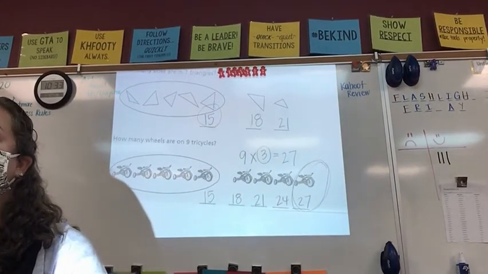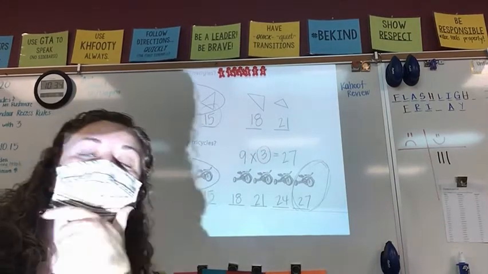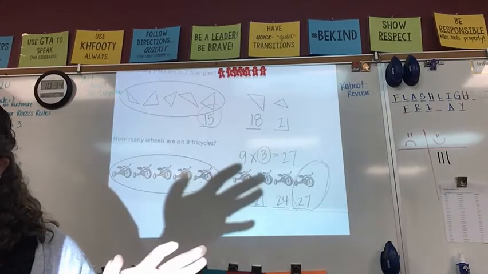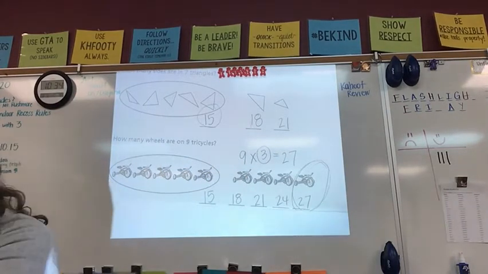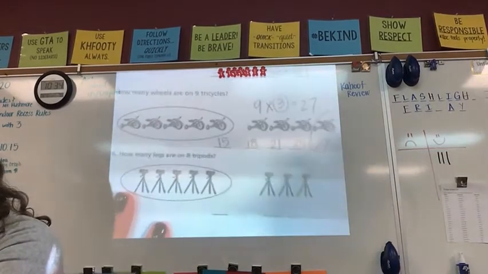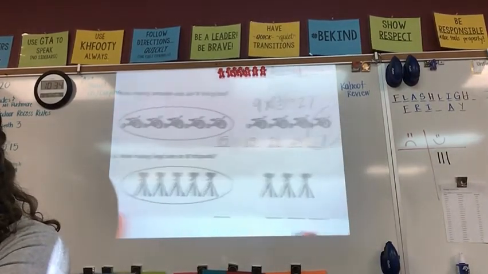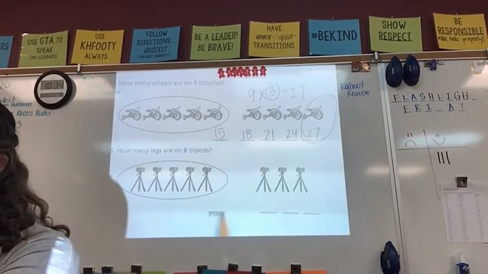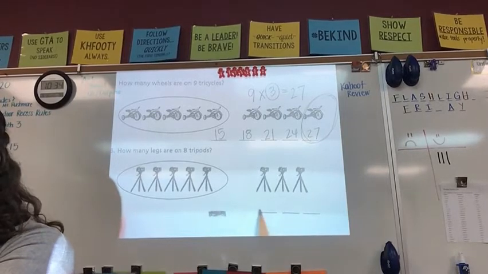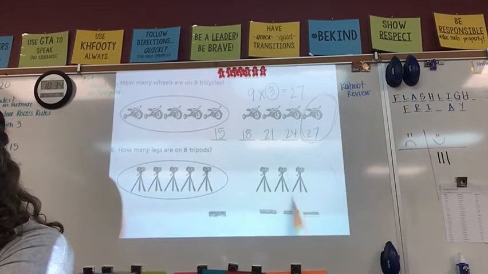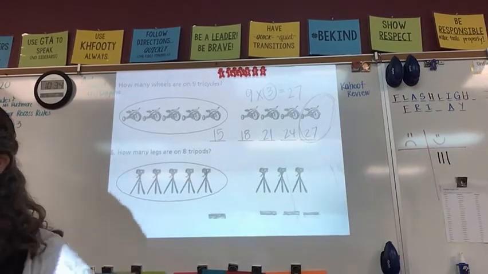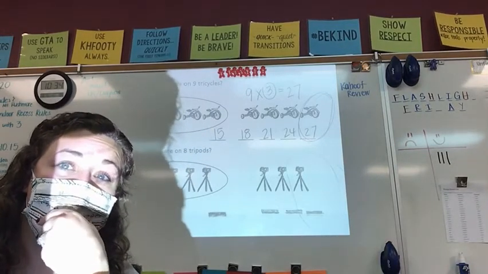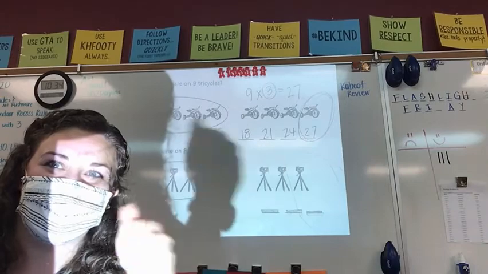This last one is going to be your practice problems in your brains. Online friends, I will have this on your online practice. We've already found the total, but I want you to use your quick 5s trick, or your 5 shortcut, for finding my tripods. So I want to know when I call on somebody, what is your 5th count by, and these next 3 to find your total for how many legs are on 8 tripods. And I will give you all about a minute to think about that in your brains. Online friends, I'm just going to pause you so that you can come back to this, okay? Good luck.